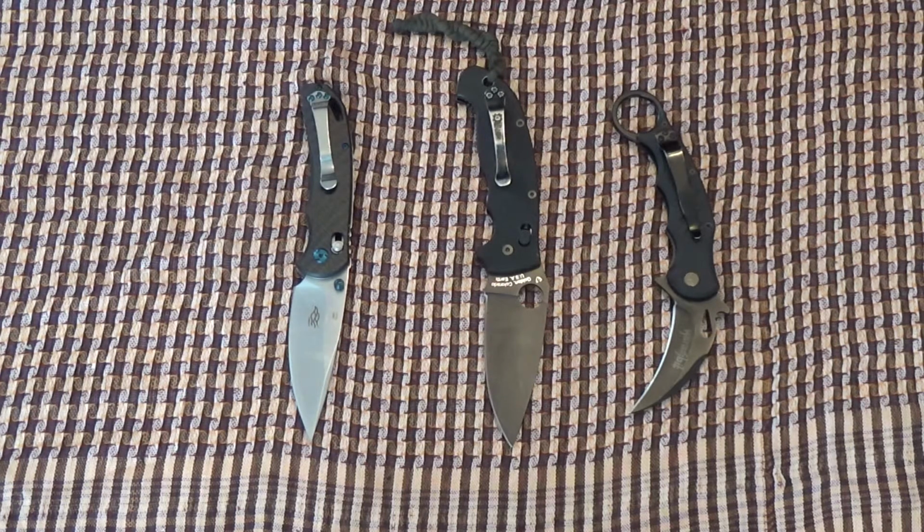So how long should the blade be? And this is where it's kind of relative. I tell people this when they ask me how long should the blade be that I buy. You buy the longest blade that you can carry comfortably and legally. So check your local laws. You really have to consider your own clothing style, your occupation, what you're doing for a living, and what you're using the knife for. But the longer the blade, the better. Just make sure that you can comfortably carry it and that you can legally carry it.